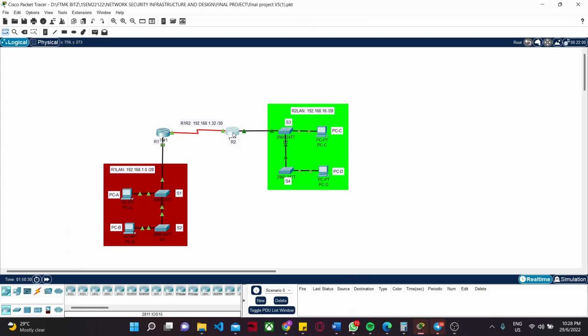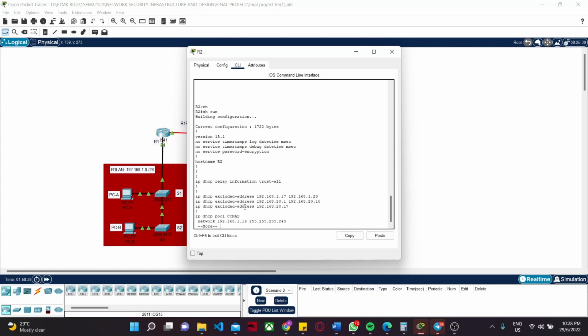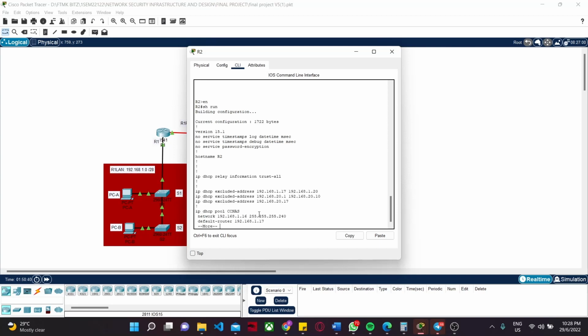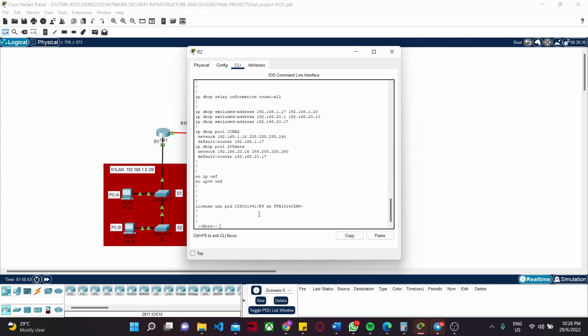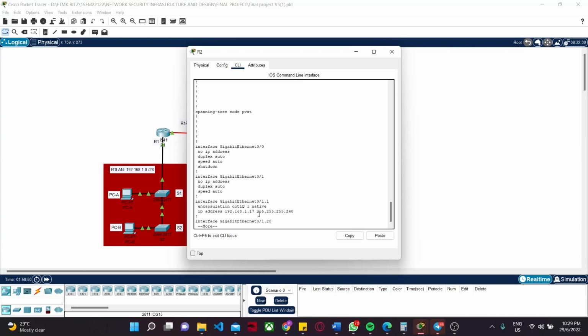This is the IP address of router 2, which is 192.168.1.7.